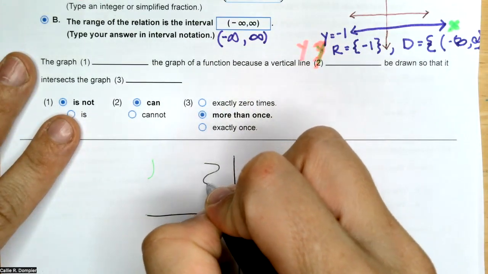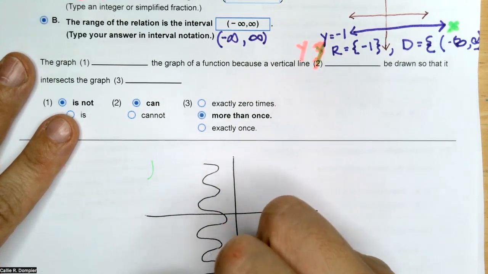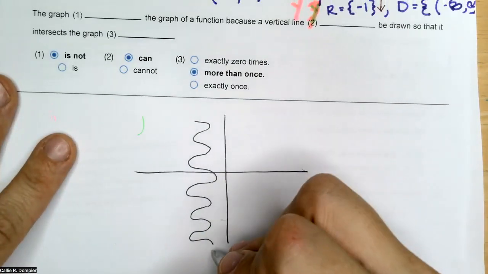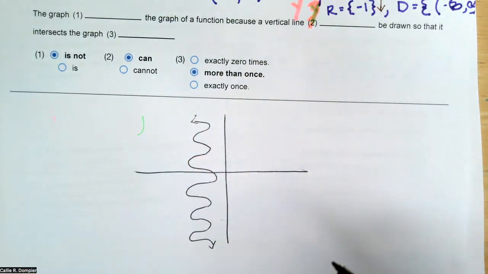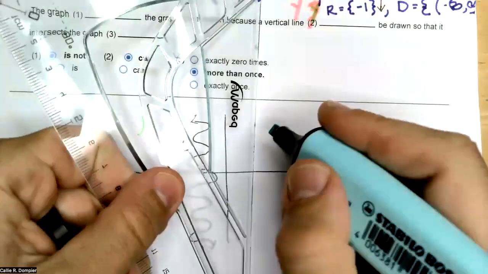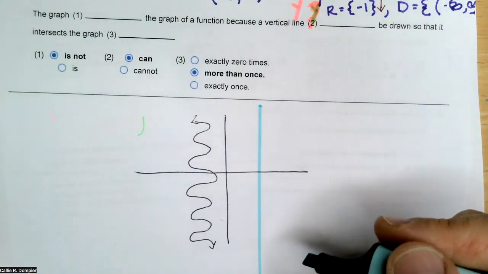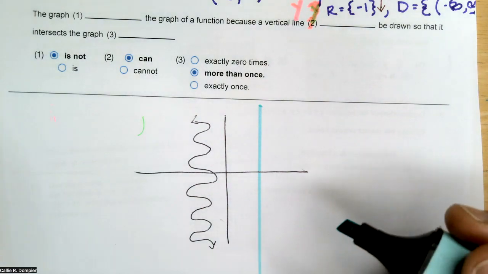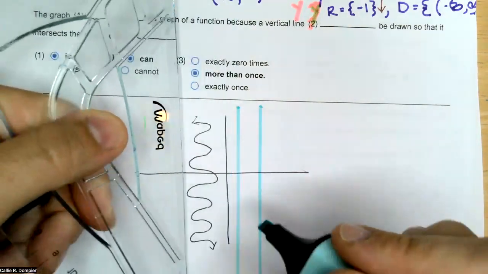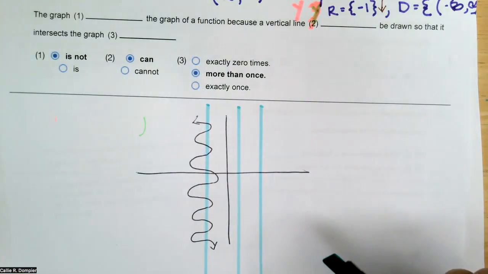For the vertical line test, it doesn't matter where the graph is, it just matters what the graph is doing. I know that's not as well as Pearson's did it, but here was what we were working with. And remember, a vertical line test means anywhere on the coordinate plane. So I'm going to take a vertical line. Here, it doesn't cross, right? Here, it doesn't cross anywhere. But here, it crosses many, many, many times, right?